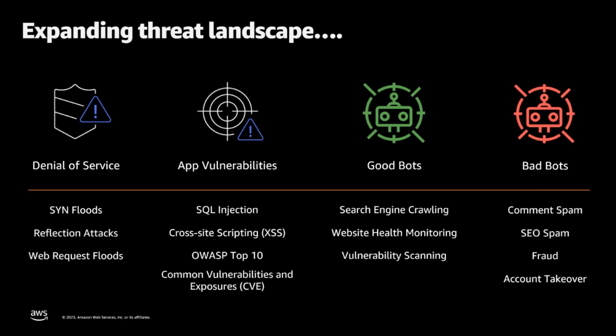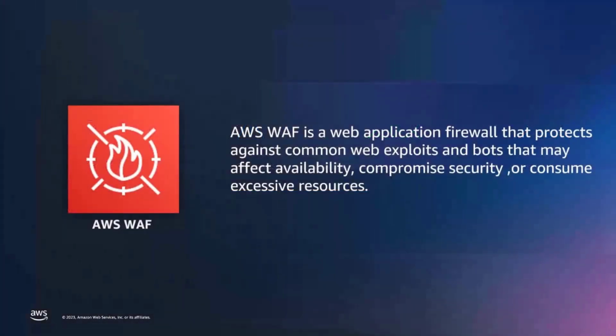And finally, there are also bots that are designed to manipulate, defraud, and disrupt your websites or your APIs. In this area, Harith will cover this piece in greater detail as we go through the presentation. So AWS WAF can help with all of these different attack vectors. But first of all, what is AWS WAF? On this slide, you see AWS WAF being defined.